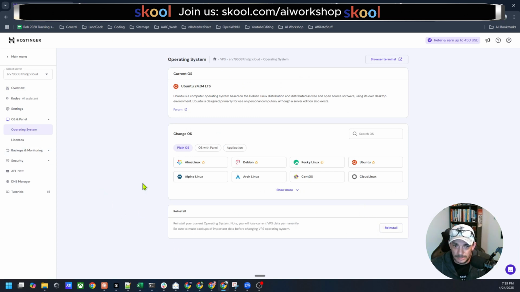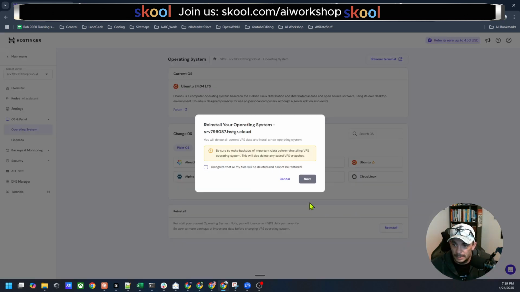from when I spun it up for the first time. To do that, in your panel on the left, you click on OS, click on operating system, and then over here on the right hand side where it says reinstall, you click that button. It's going to tell you that it's going to wipe out all your data. That's exactly what I want for the purposes of this demo. And actually, if you get yourself in a mess when you're doing this, it's best to just start again. It will save hours and days of head scratching and fighting with it to get it working. Just start again. So I recognize all my files have been deleted.